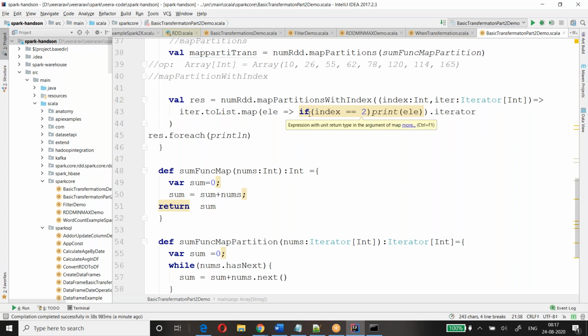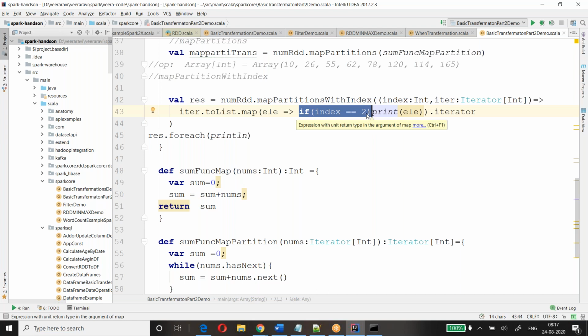So here I have used an if condition. As we saw earlier also, in this if condition, what will happen? The map transformation applies element by element, for every element, right? So when it is applied on every element, you are checking the condition here.